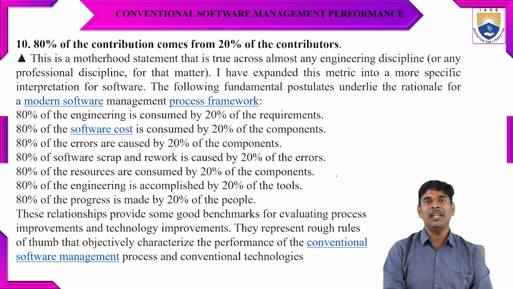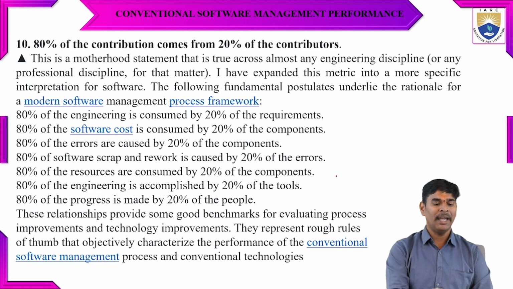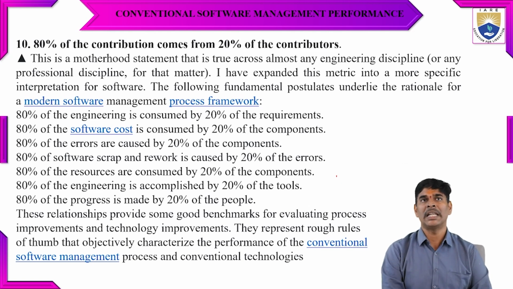Okay. And the last one is that 80% of the contributions come from 20% of the contributions. Previously we discussed that when you are hiring good people, these good people will contribute more to the organization and society. So here we know that 80% of the engineering is covered by 20% of the requirements, 80% of the software cost is covered by 20% of the components, and 80% of the errors are caused by 20% of the components. 80% of software scrap and rework is caused by 20% of errors, 80% of the resources are consumed by 20% of components, 80% of engineering is accomplished by 20% of tools, and 80% of progress is made by 20% of people.